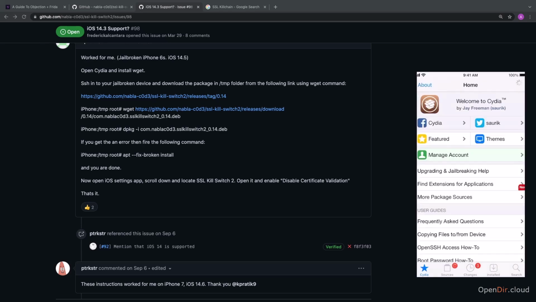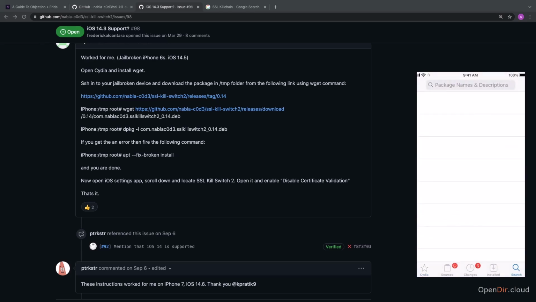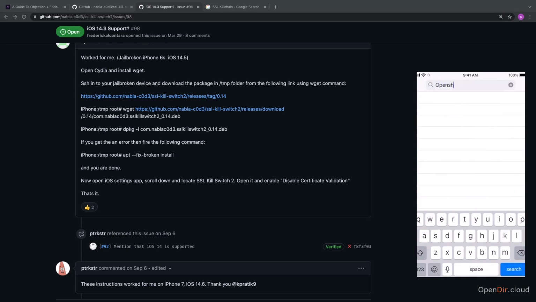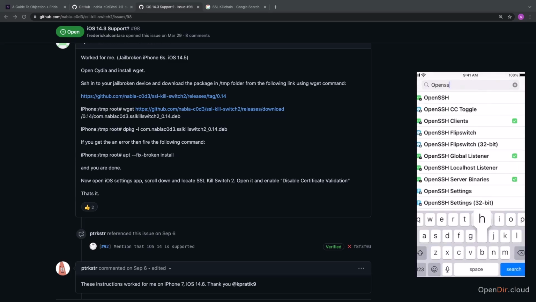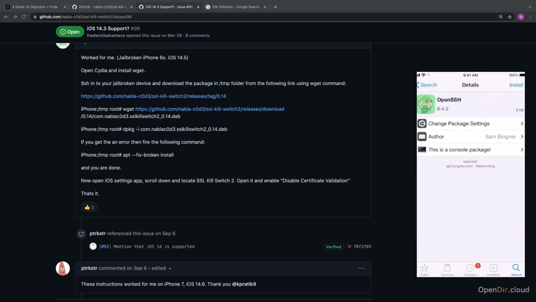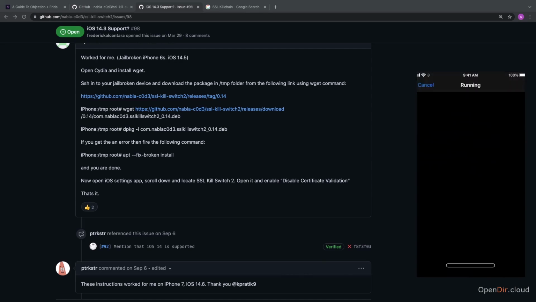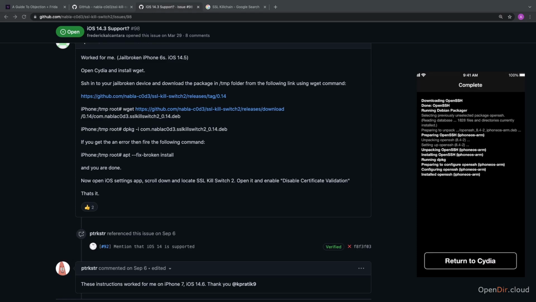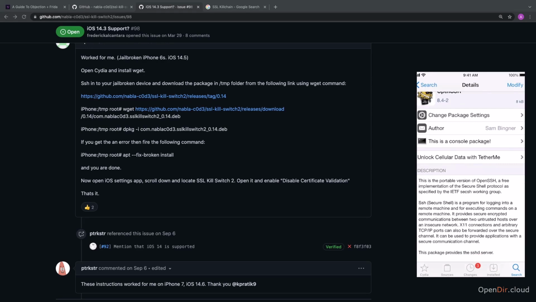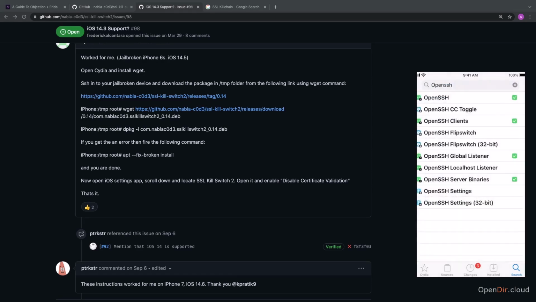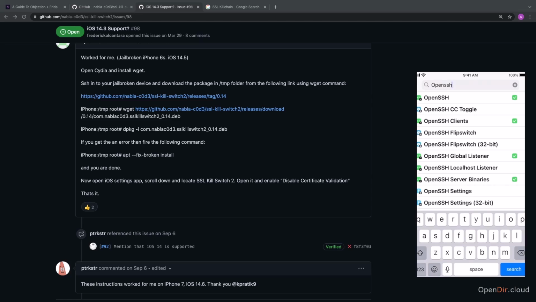Okay, so now I'm going to go back to the Cydia store, go to search, and now I'm going to install OpenSSH. And this is going to allow me to SSH directly into this phone. I'm going to click install, confirm, install all of the OpenSSH packages here. Okay, and the default username and password for OpenSSH here is alpine.